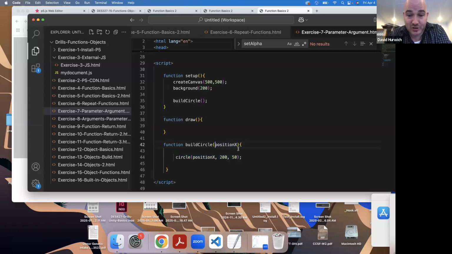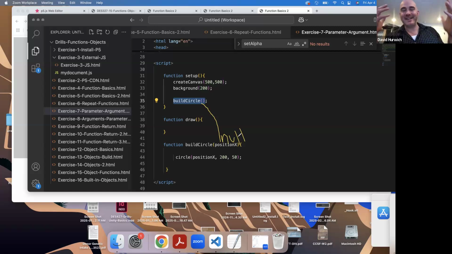But let's say in this case, I do have a parameter, but when we call the function, we didn't give it an argument. So what happens here is if you pass this to here, but there's no value, the build circle function's like, hey man, you were supposed to give me a number. That number is going to become position X. And the computer's like, I don't have any number. We weren't given any number. So then all I can give you is null. Null means like it's not a number. Okay, it's technically nothing. It's not a zero. It's just like nothing.